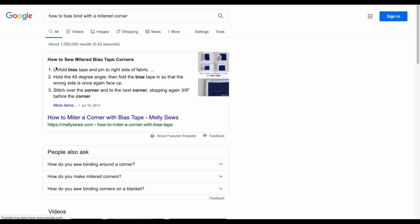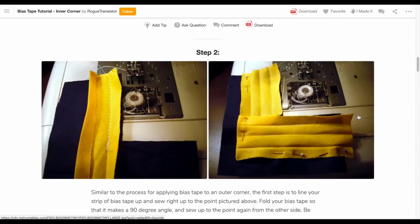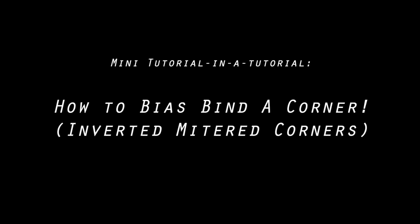After absorbing many a tutorial from the internet, I'm going to show you how I applied bias binding to a corner. Also, I'm going to assume some basic knowledge of how to apply bias binding here.